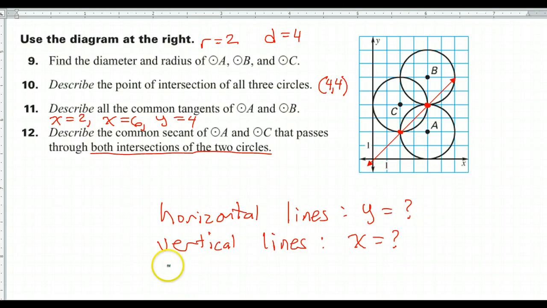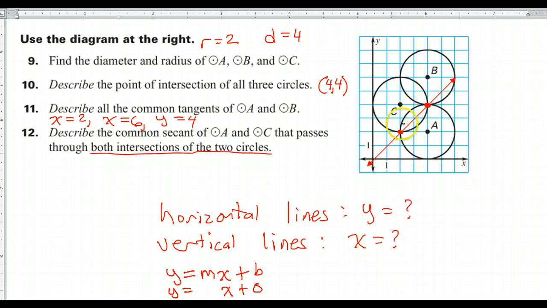Remember, y equals mx plus b is the slope-intercept form that we use very often to describe lines. Y equals mx plus b. In this case, the y-intercept is 0. You can see that the y-intercept here, it's going to eventually hit 0, 0. So this b value is going to be 0. So I got y equals something x. So I need to know the m. Of course, the m is the slope, rise over run.